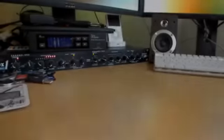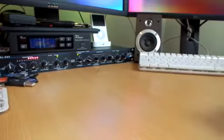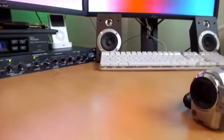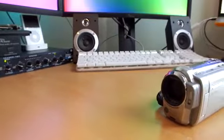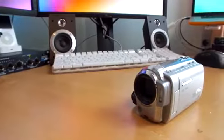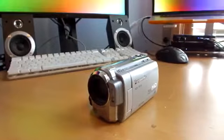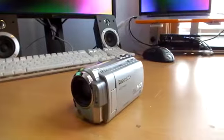Since starting my YouTube adventure in early 2009, I've used many different cameras to record my videos. This is the faithful Panasonic TM10, the camera that started my YouTube journey as we know it today. After receiving this upgrade in 2010, I was able to produce high quality, smooth HD videos.